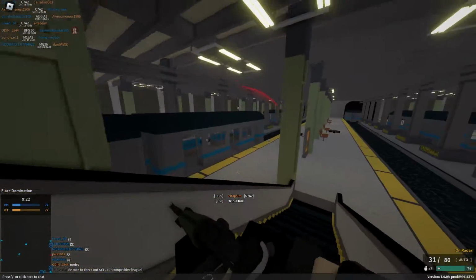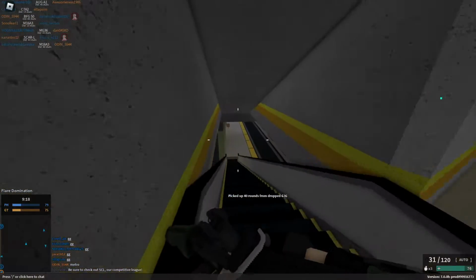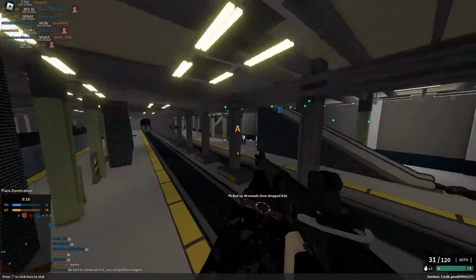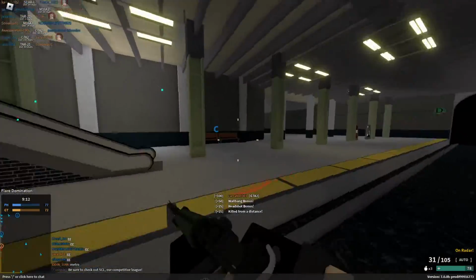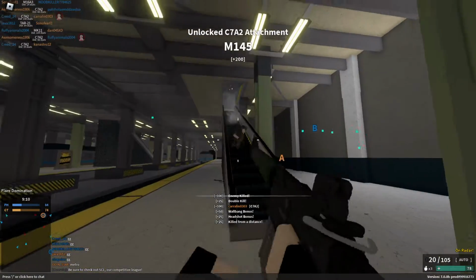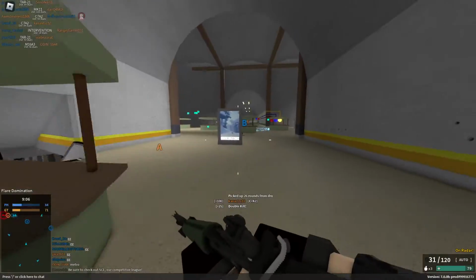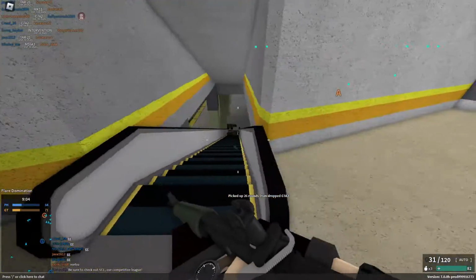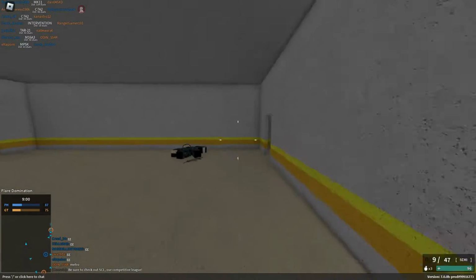As you can see here with the C7A2, I'm doing good work with this. Quite frankly, for the most part, damage really shouldn't matter as long as the recoil control is good. Exceptions to this rule are the Zip 22. Because at that point, the damage is so abysmal, it doesn't matter unless you're using a macro.